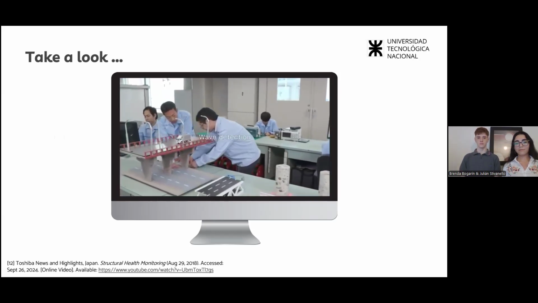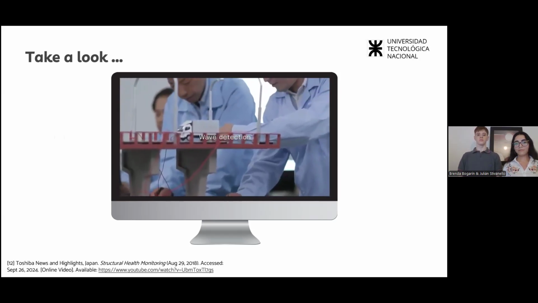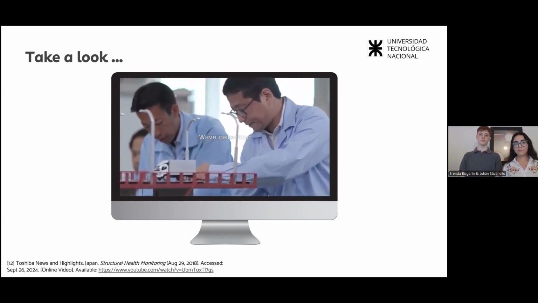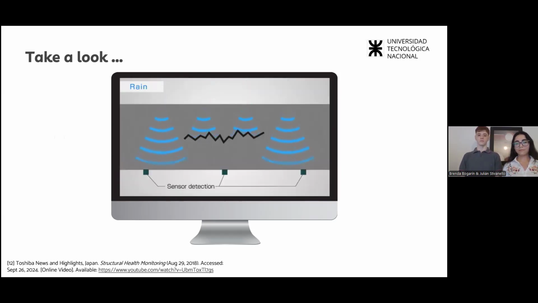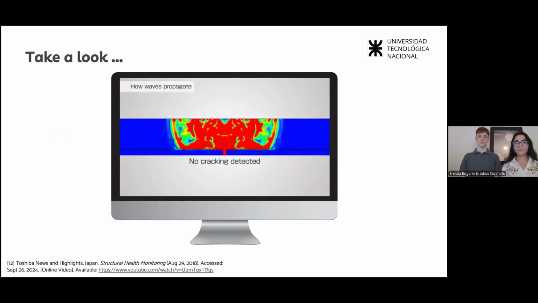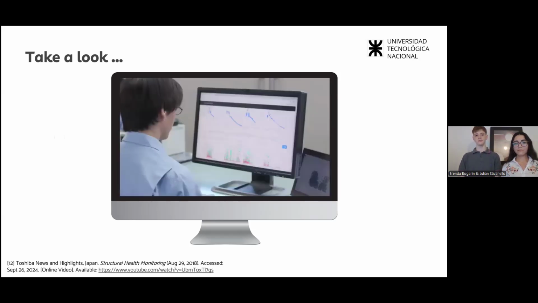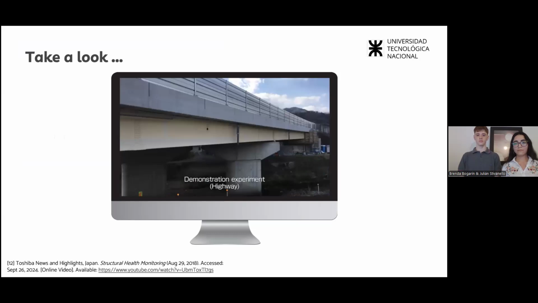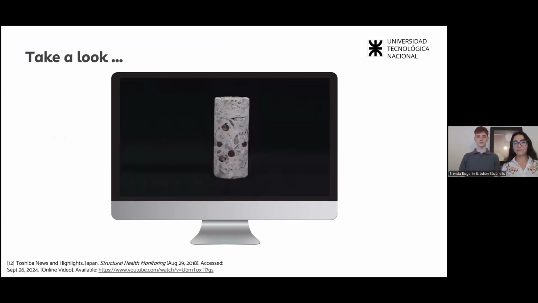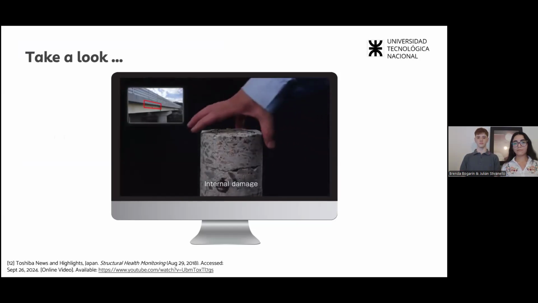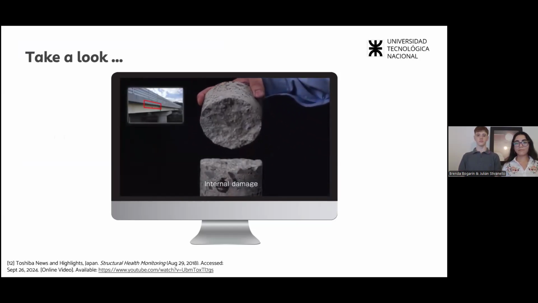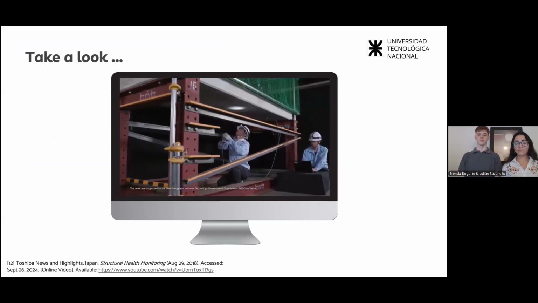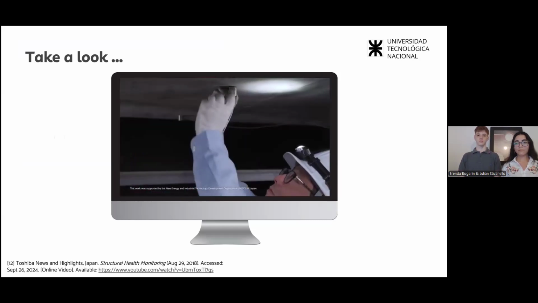This key technology detects elastic waves propagating through a structure. The sensor is highly sensitive. It can even detect the impact of rain striking the road surface. By analyzing the characteristics of propagated waveforms, we can see the degree of the crack inside the structure. Experiments on highway structures demonstrated the technology could reveal the location of cracking. New sensor technology enables safer infrastructure for all of us.